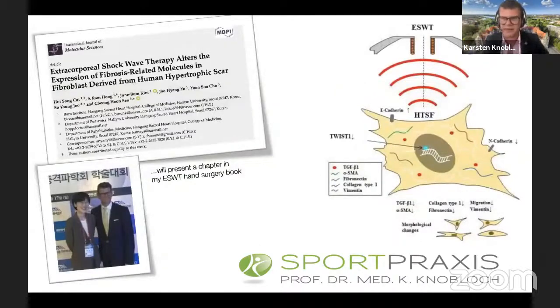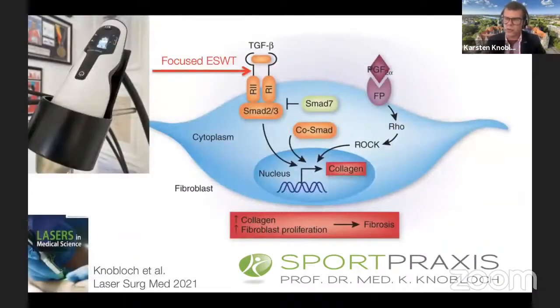And the idea behind, and there is some reason to believe that shock wave is not only, as Christina pointed out beautifully, modulating inflammation, modulating M2 macrophage activation, but it's also modulating fibrosis. And by interaction with TGF-beta, which is a driving force in fibrosis, it appears that focus shock wave, and as of now, I'm not that sure how much radio pressure waves add in this regard. However, for sure, focus shock wave can modulate the expression of TGF-beta and therefore modulate a cascade which is leading to fibrosis. So in a way, put it simply, if you have less TGF-beta, you have less fibrosis, and that's why we see some antifibrotic effects in Dupuytren's, in Lederhose disease.